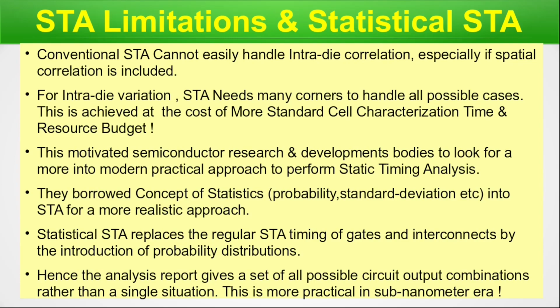So to stop that, in the sub-nanometer era, the statistical approach, the statistical way of analysis and output interpretation, and taking actions accordingly will help reduce the number of silicon failures. So this is the significance: where the boundary line of STA stops, on the other side of the boundary, the statistical STA starts acting. Folks, we are done with this particular slide.